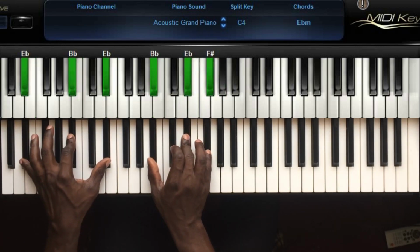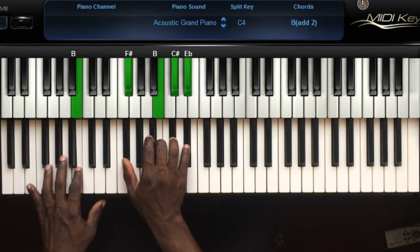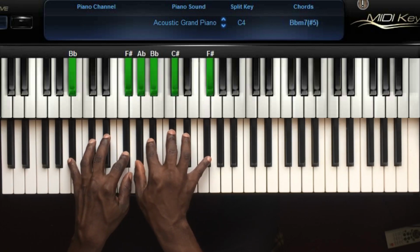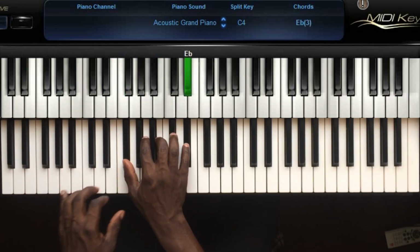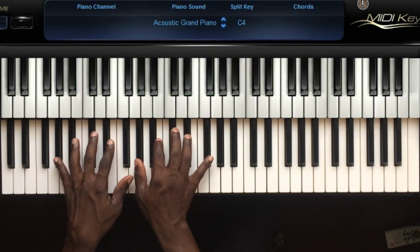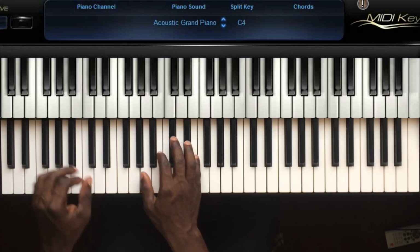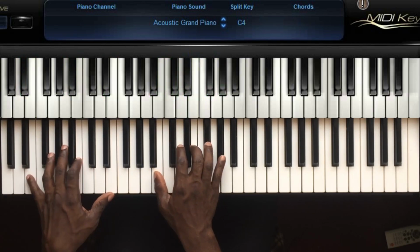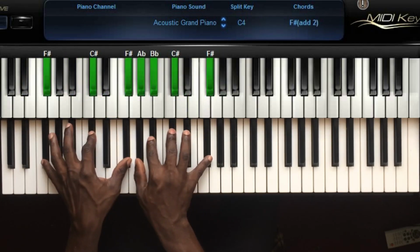And then 3, 2, and then 1. Then we do a 2, 2 to a 3. I know he's able.